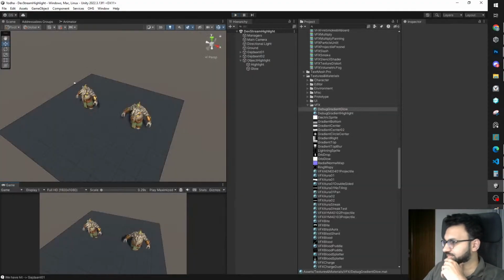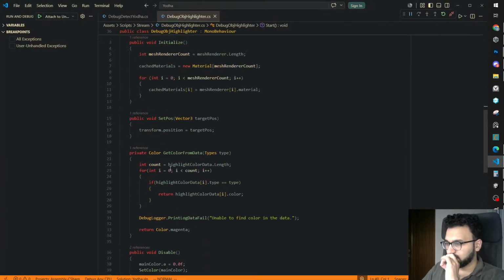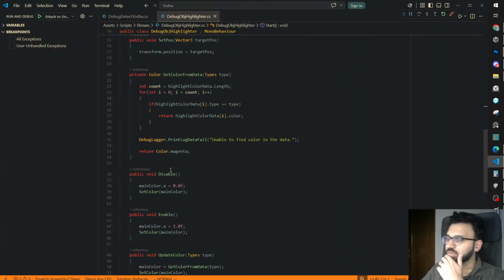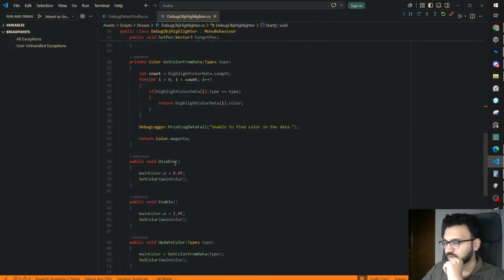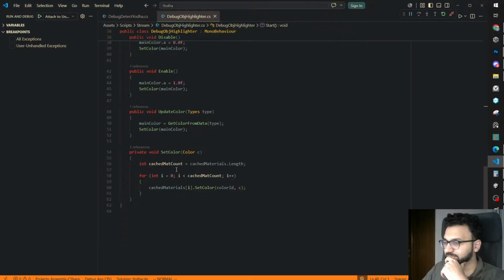Okay, so we have the disabling, enabling.